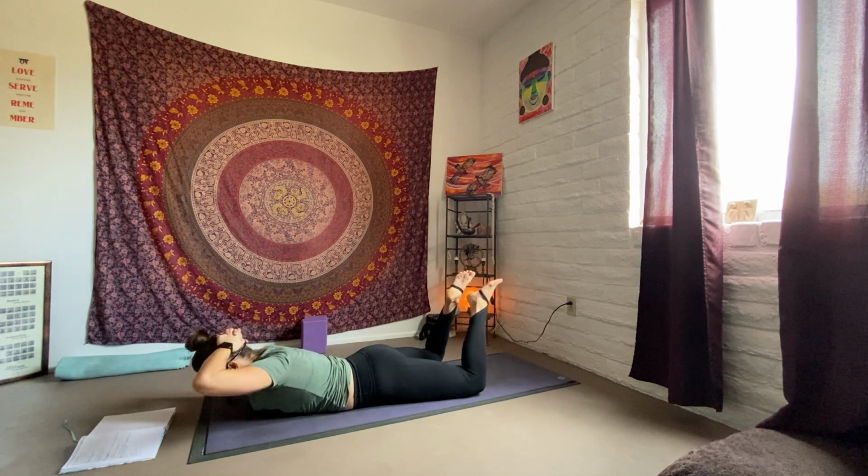And lower. Rest a couple moments. Adho Mukha Svanasana, downward facing dog.